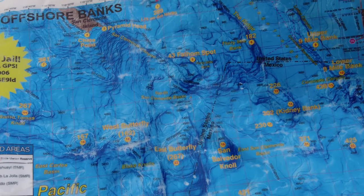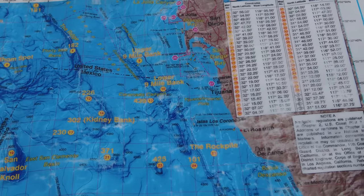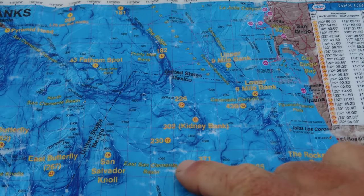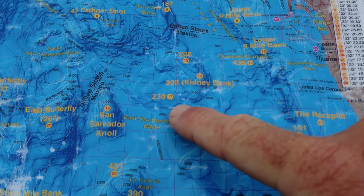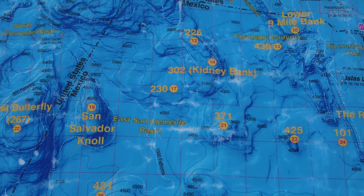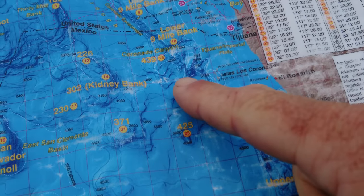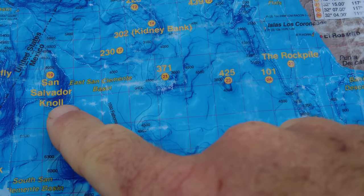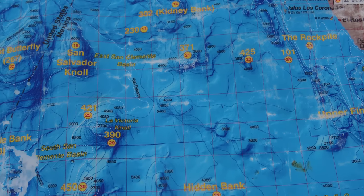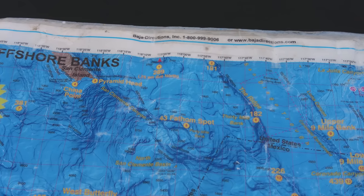But David gave me the update on Pacific Queen down in Mexico and SDI. And then Braden — yesterday I ran into Braden and Joseph down there in Mission Bay. They said they were by 371, 302. I hear that by the 230 they were trolling Mad Max but never got them. From David on Pacific Queen, they were out off Ensenada — maybe by SSK. Night bite on knife jigs, and then daytime up at San Clemente Island on the kite, yummy flyer.